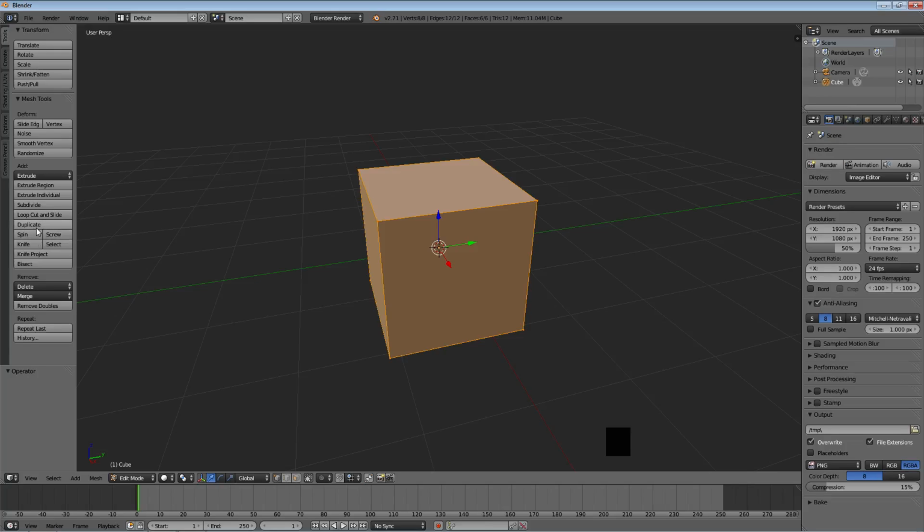So I can do other things like, let's show you knife. If I want to use a knife, it gives me a little knife with a green dot, and I can drag this dot along any of these lines, and then it lets me draw and drag out a line to another line. So anywhere I want to cut, I can cut. And if I click, I can do multiple cuts.